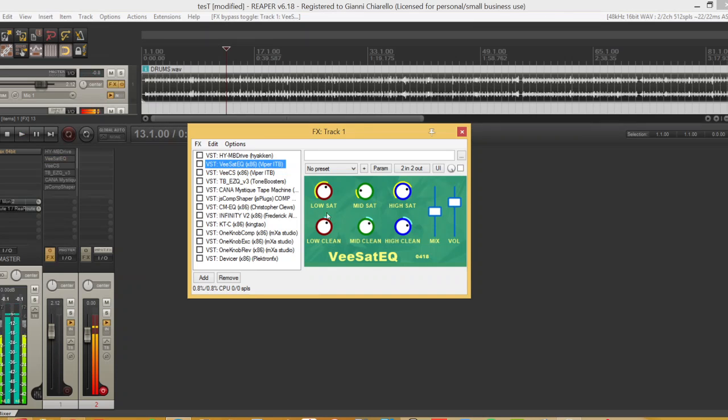This is particularly good on the master bus. I feel that when I do some mixes, this seems to fix everything, which is great.